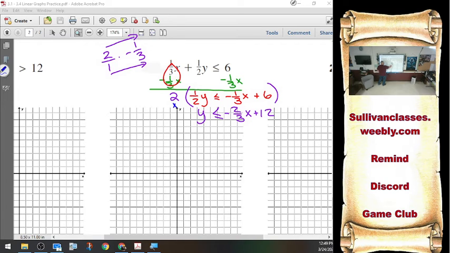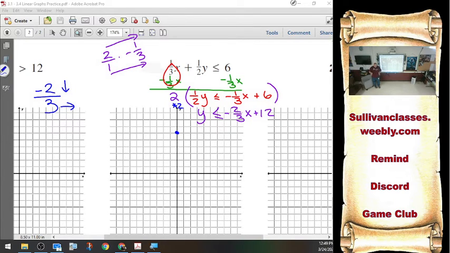If I go by 2s, and I'm supposed to start at 12, how many boxes up is that? Count by 2s. 6 boxes, right? 2, 4, 6, 8, 10, 12. What's my slope? It is down to the right. Okay, negative 2/3, because negative is down, and we always go to the right.